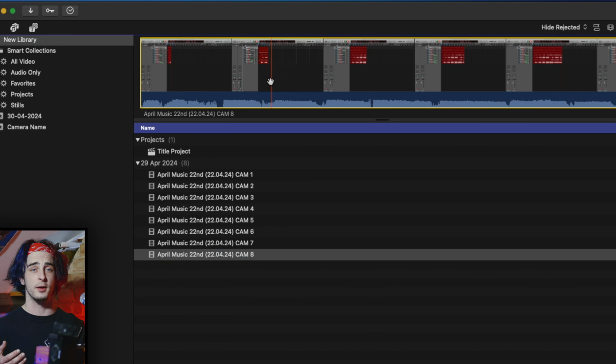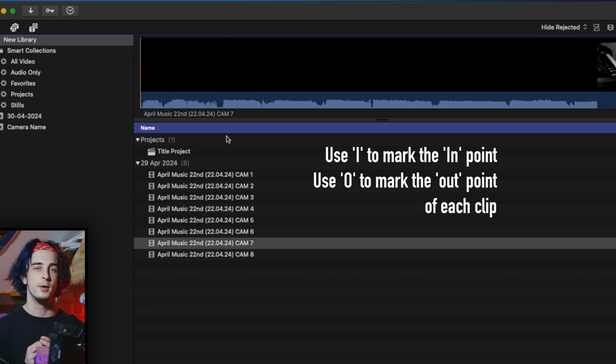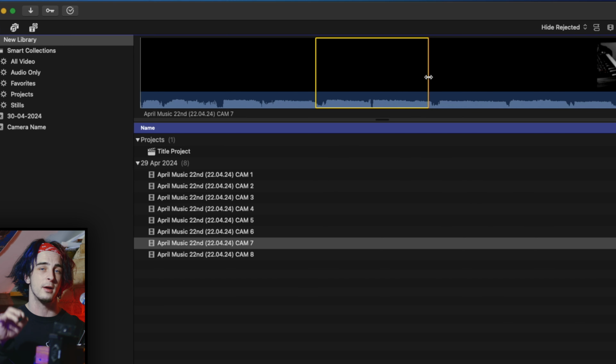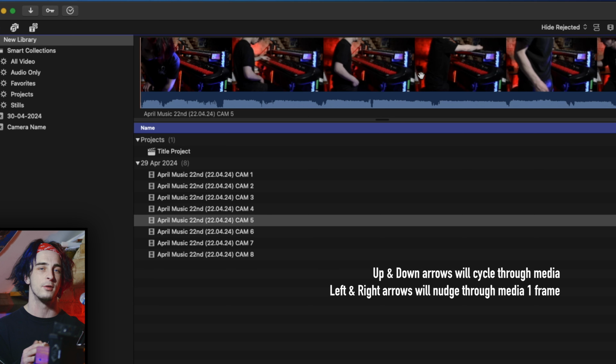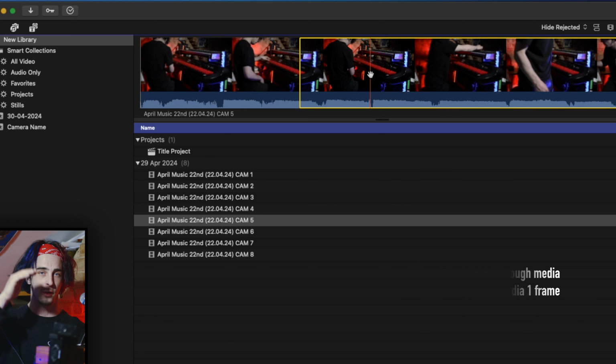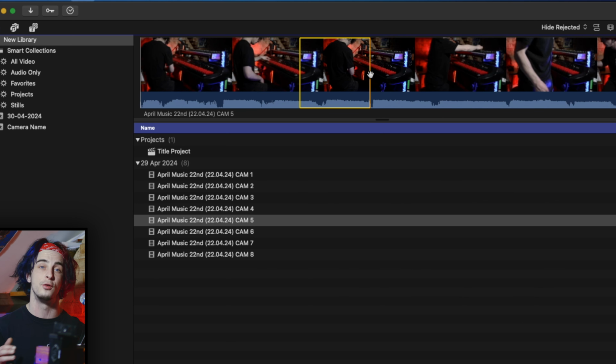To make cutting quicker, you can go through your library clip by clip and select regions that you're happy with. Use the I and O keys to select your in and out ranges between each clip and the up and down arrows to scroll through your clips. This can be a lot quicker when it comes to just dropping your footage in once you've assigned all of your regions in every clip and what clips you don't want to use.